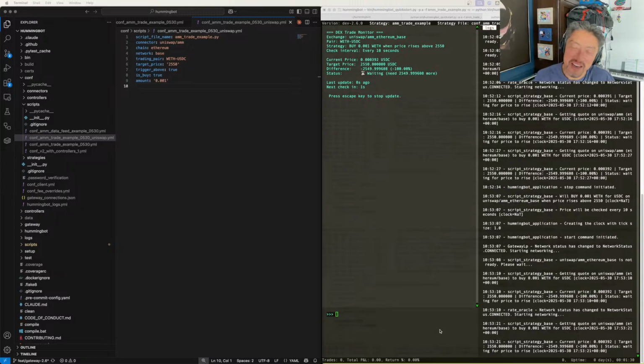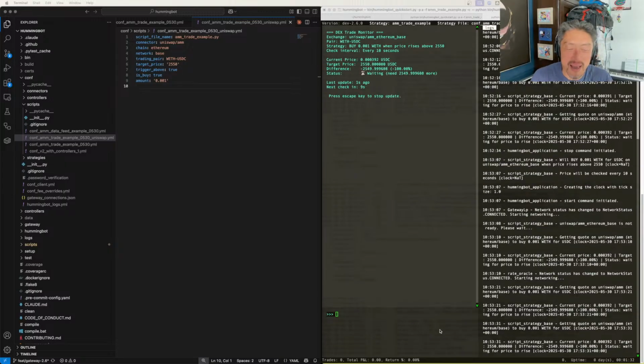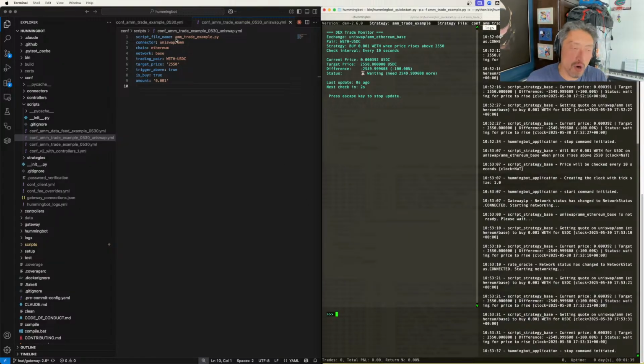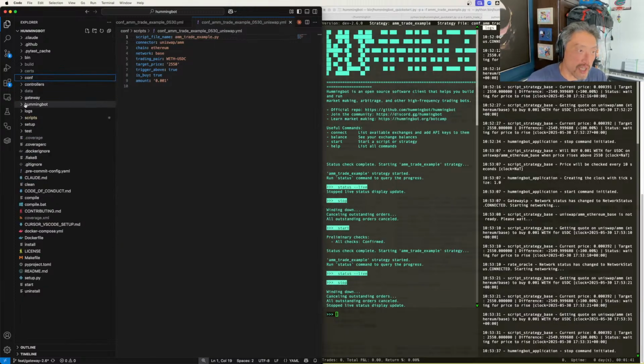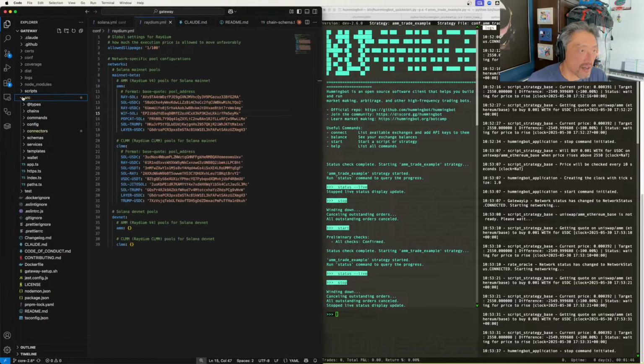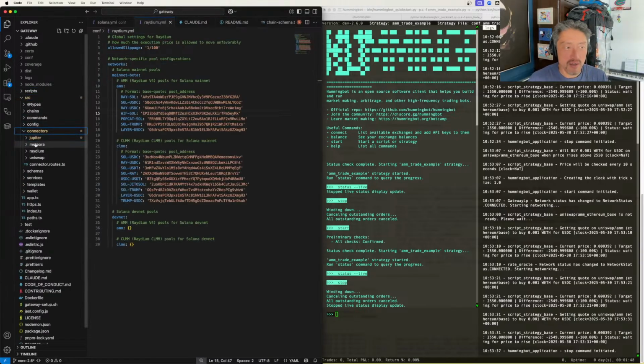But this is actually why, again, I think it's really important to have a maintainer for each exchange. I do plan on being, at least for now, the maintainer for the ones that are currently in the code base, which are, let's see, which are here, like Jupiter, Meteora, Raydium, and Uniswap. To be honest, ideally I'm only maintaining one connector, and every other one is maintained by the community. But right now we actually have a lot more folks who want to add their connectors in.